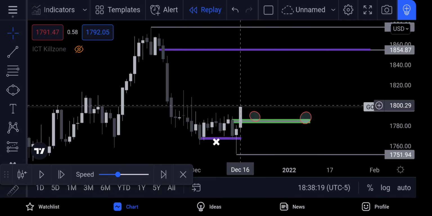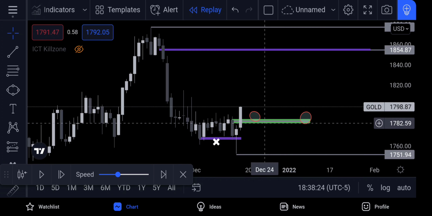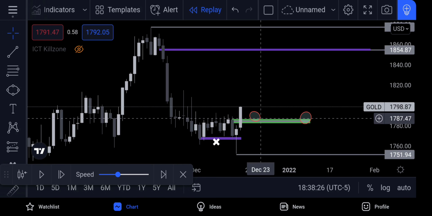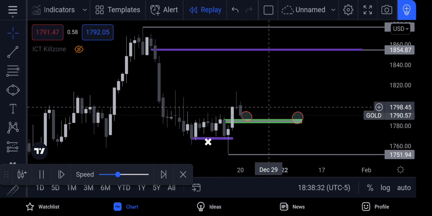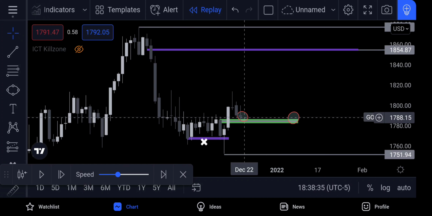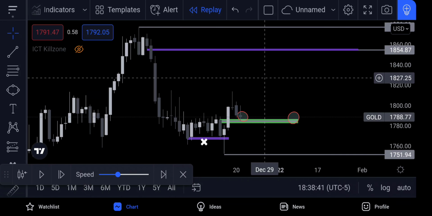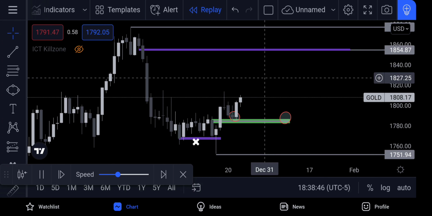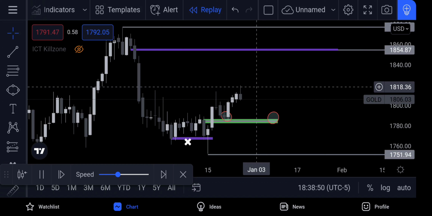So what we're going to do, we want to wait until it taps back into these areas, which are already circled because this is what I already did during the session. So your first entry would be right here. Take profit will be above here and here. You're in profit. So this is an example of a bullish order block.